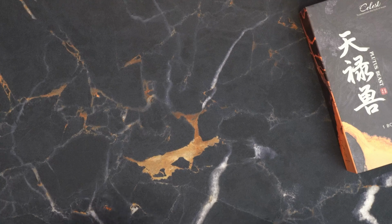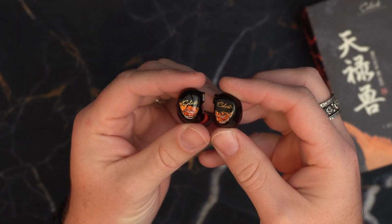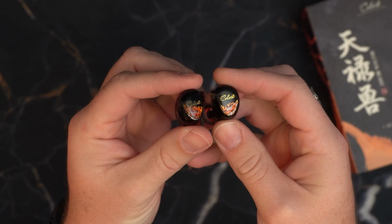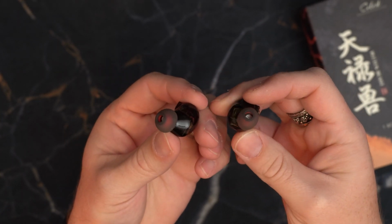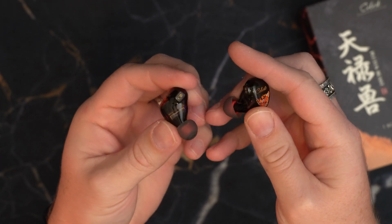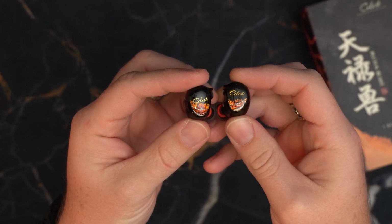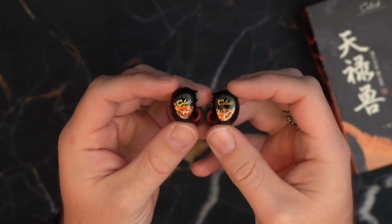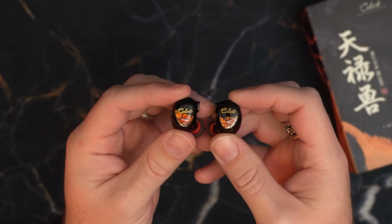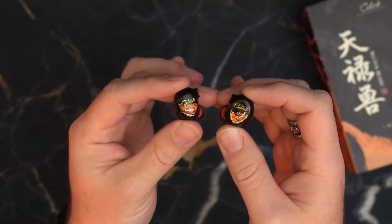We'll start by looking at the build of the Plutus Beasts. Look at these things. Oh my goodness. How pretty is that? Look at them. These are, without a doubt, one of the prettiest IEMs. Oh man, I can't get over that look. They look fantastic. So what the Plutus Beast are, they are a 3-driver tribrid configuration.